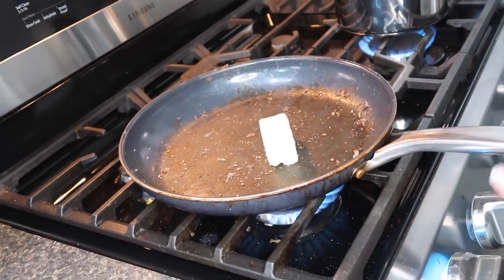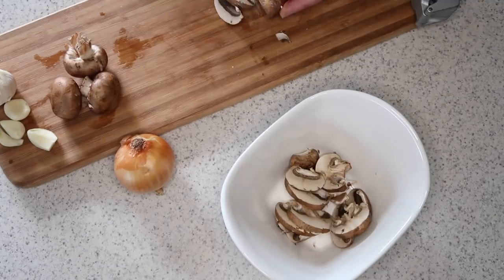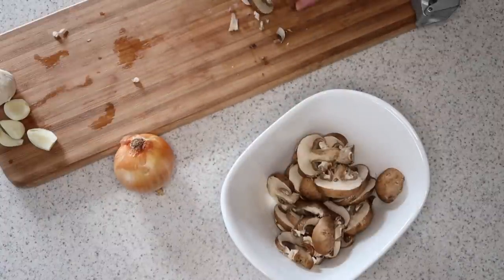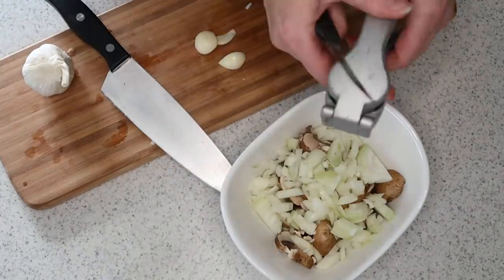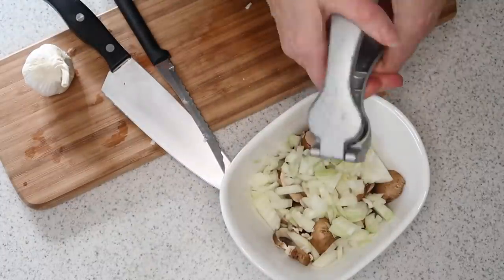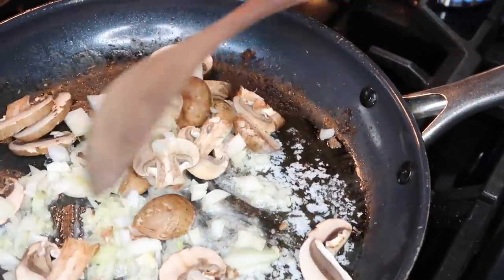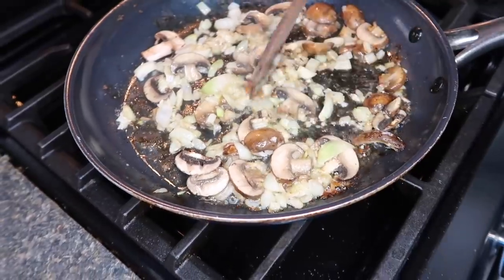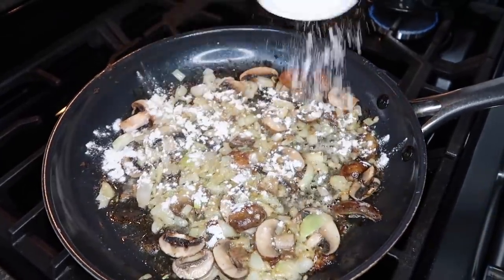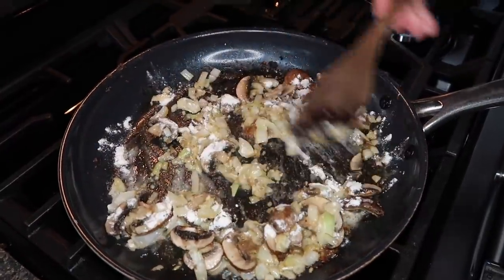You won't clean your pan out because you do want the flavor of the meat that was there, but you'll add some butter to the pan and get that melting. Next, she cut up her mushrooms, onions, and minced her garlic. You'll want to cook everything through until your onions start to get a little bit clear, and then you'll add in your flour and continue to stir as you go.